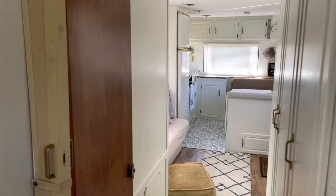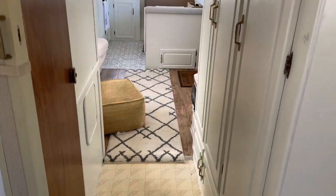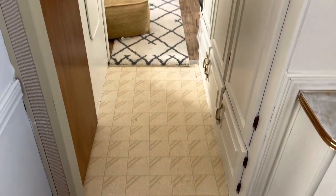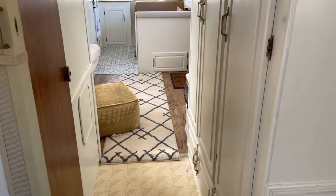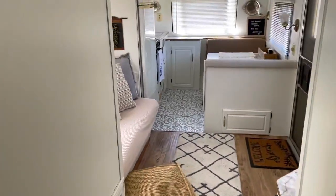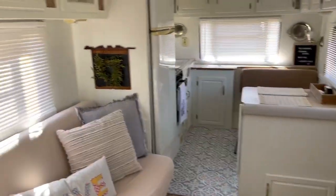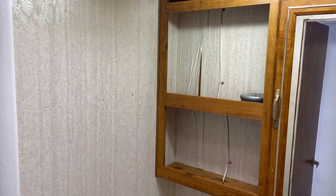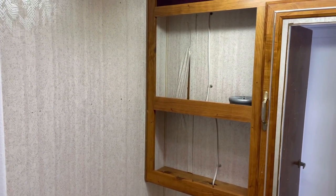So where we're at now is this hallway. We're gonna do the peel and stick floor just like we did in the kitchen. And then this bathroom, you'll see the bathroom hasn't been touched. It is the same exact condition as it was when we bought it, which is still some old wallpaper, which has lived a good life, but it's time for that to go. You can see it's peeling off there.